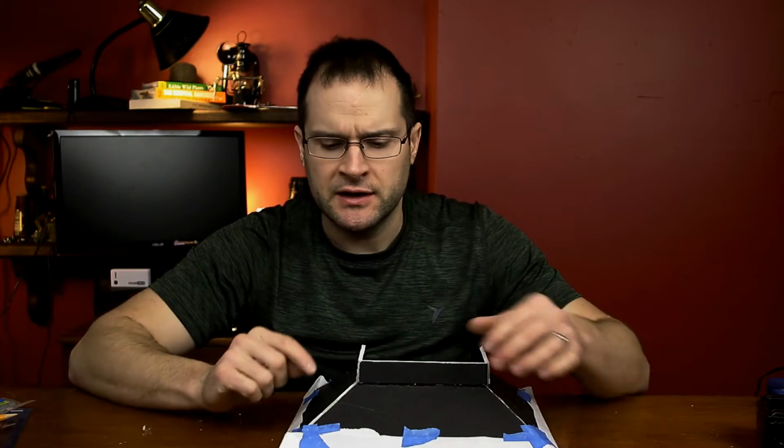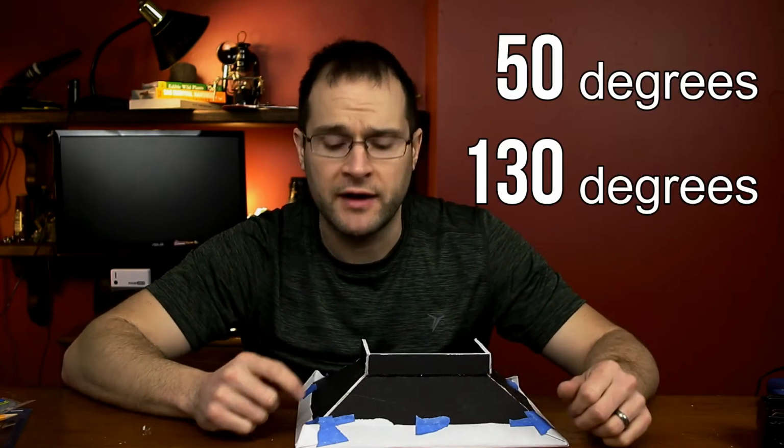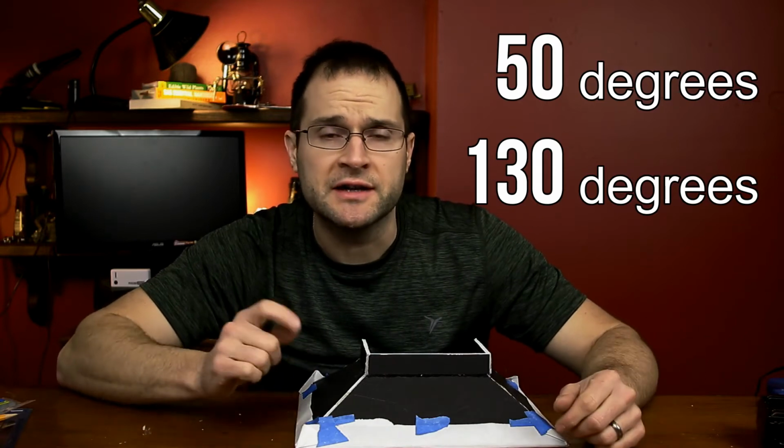I'm using dollar store foam board. I mean, it's as cheap as it can get, and I'm using some freezer paper and some tin foil, and that's pretty much all you need. Now, the angle you need to cut this out with, I'll put it up on the screen because I forget offhand what that angle is. I'll measure it, I'll get you the correct angle.